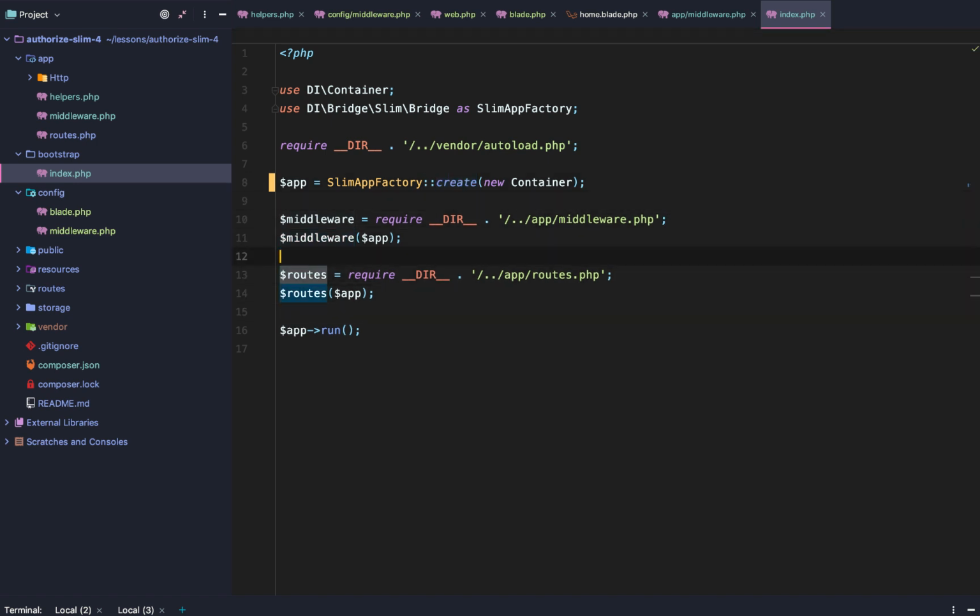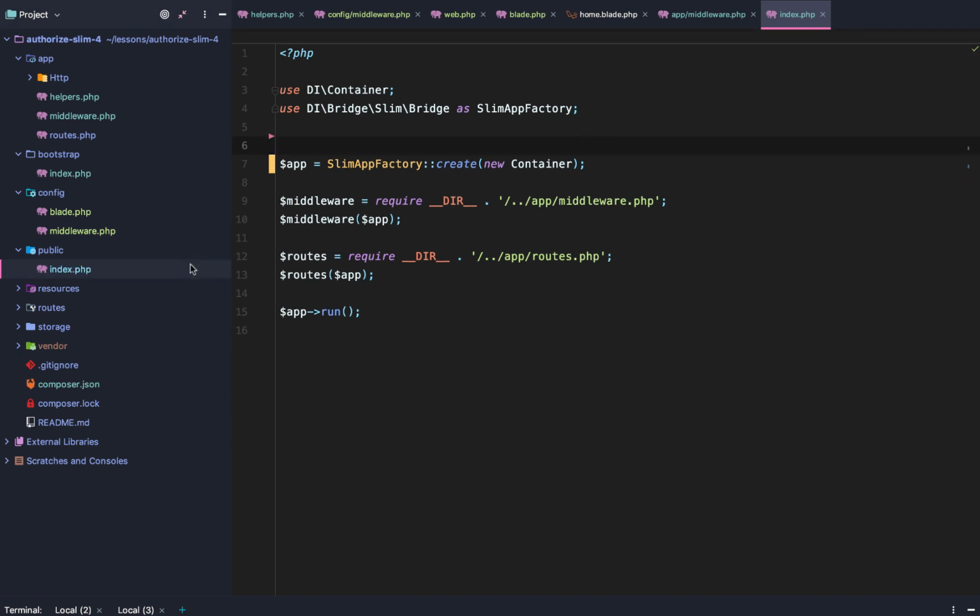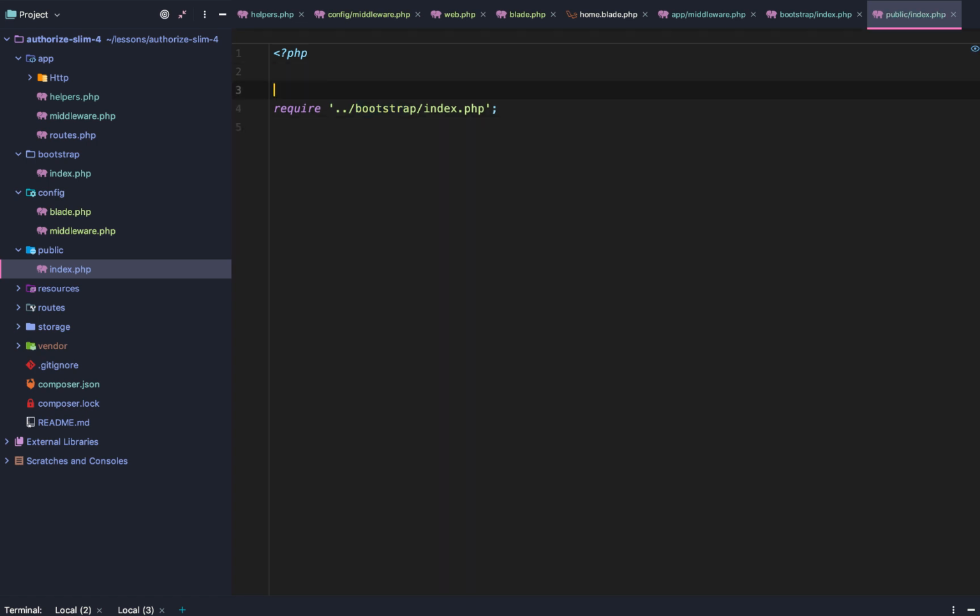Also notice all of the current require statements. By the end of this tutorial, our goal is to have all require statements, except one, moved to the public/index.php file. So to start off with, to get this goal achieved, we're actually going to move our vendor autoload away from our current bootstrap/index.php file, and we're going to put it inside of our public/index.php.